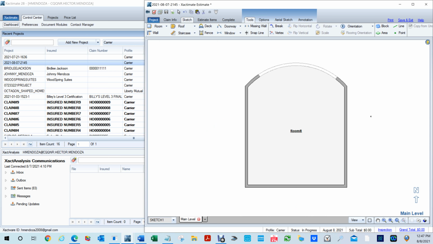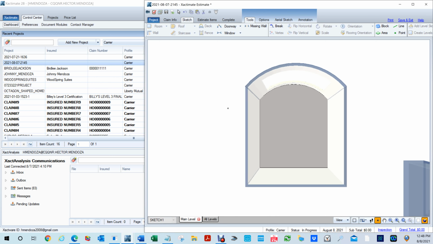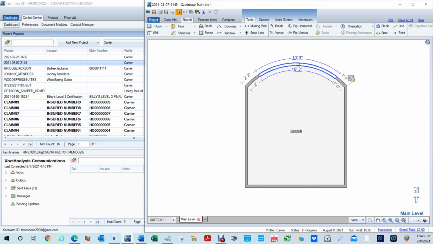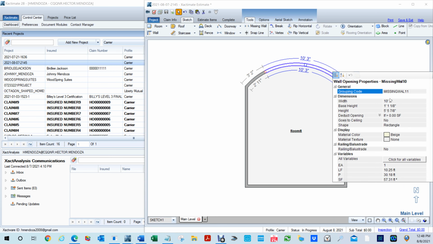So if you're going to be doing some weird walls and you're doing it all mathematically, you might want to convert it back into a non-arch wall.